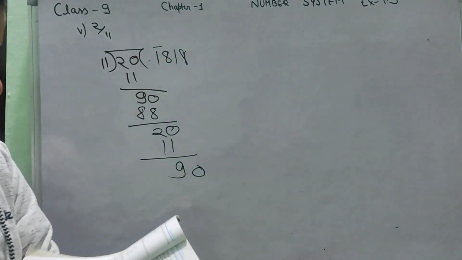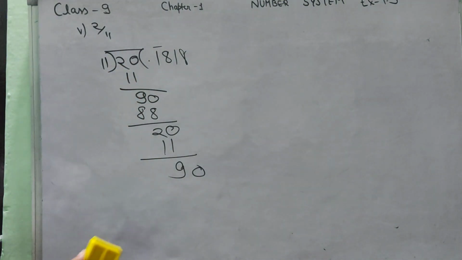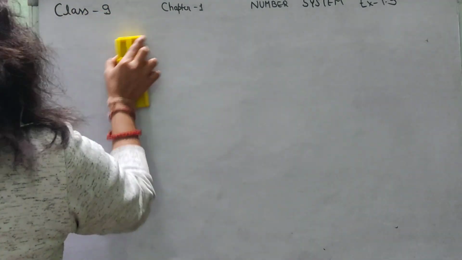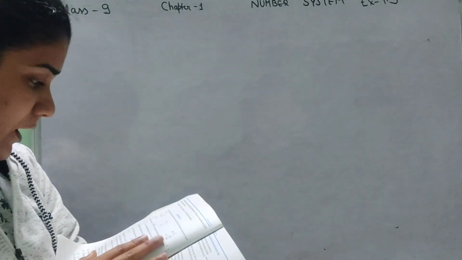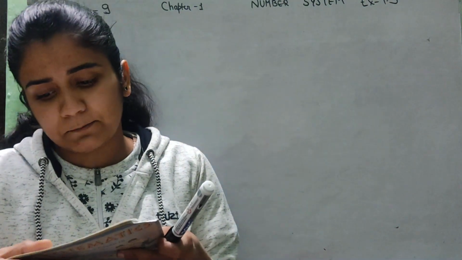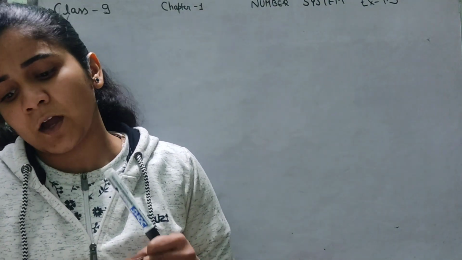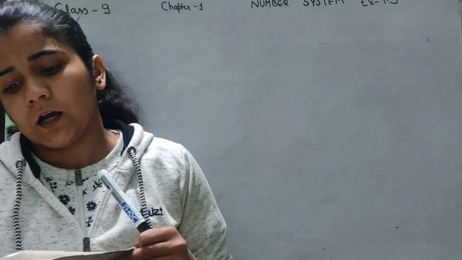Coming on to question number 2. Let me rub it first. Question number 2 is, you know that 1 by 7 is equal to 0.142857 bar. It is given in the question. Can you predict what the decimal expressions for 2/7, 3/7, 4/7, 5/7, 6/7 are without actually doing the long division method? If so, how?